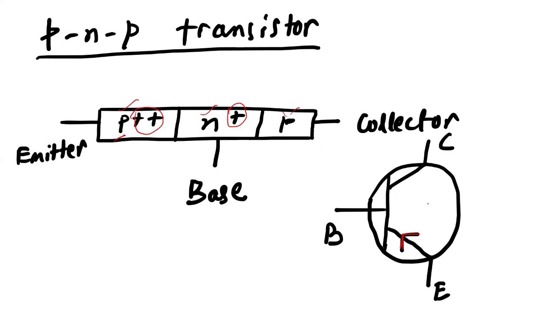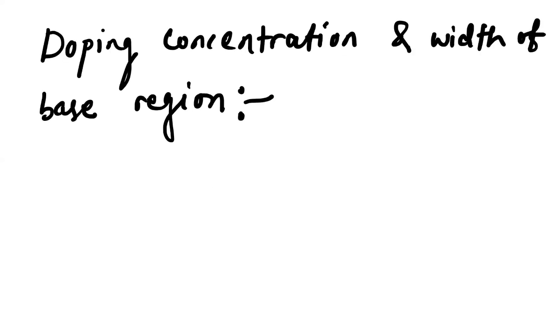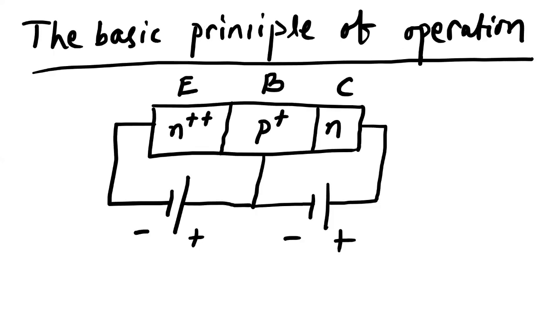Okay, and then let us see what is the basic principle of operation of these BJT. So this one we already discussed. The width of the base region has to be very small so that both the PN junctions will interact with each other easily. Okay, now this is the basic principle of operation. You can see the diagram is simple. Okay, so emitter region, the base region, and the collector region. NPN transistor we have taken. So this is heavily doped, moderately doped, and this is least doped.